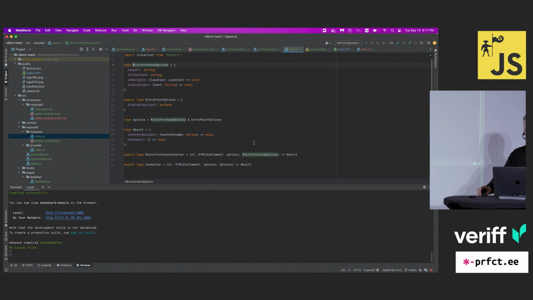So we provide a bunch of options from the host to the client. The base URL and initial paths are for routes. On navigate is for routes as well. And then there's just a display toast. It's just a function that is provided from the parent, from the host, to the client.